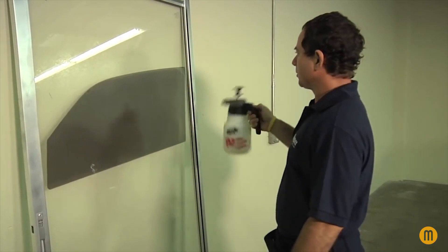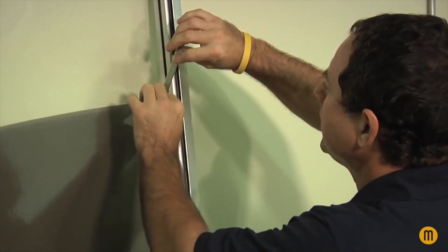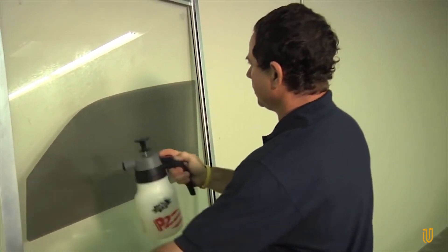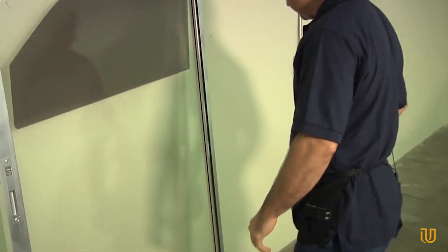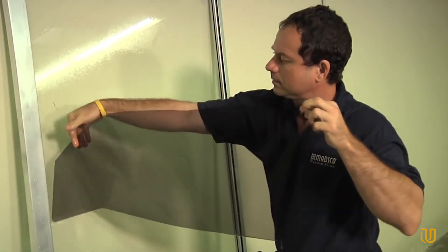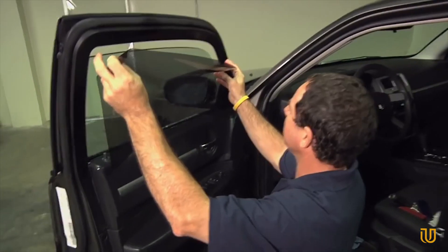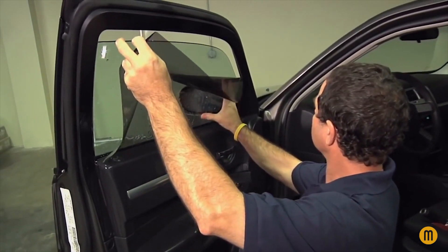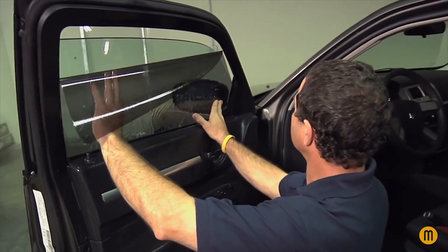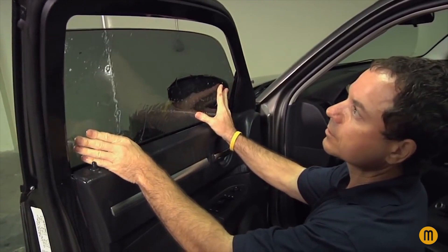Now back at our piece of film, give it a spray down on the outside. Take your knife, come to the edge of the film, and tuck it in between the liner and the film, then pull it down. As you're pulling, give the film a good spray, then give your fingers a cleaning. Walk over to the car. Give the film a slight blow so the bottom of the film starts sticking to the glass. Keep the top from hitting the top of the window as much as possible. Then slowly bring it in and tuck it down.